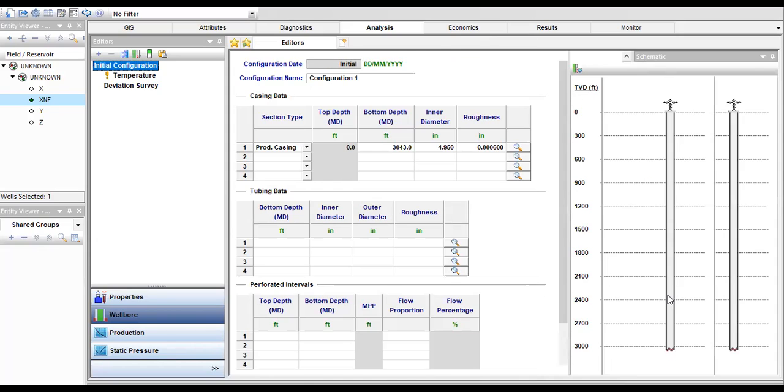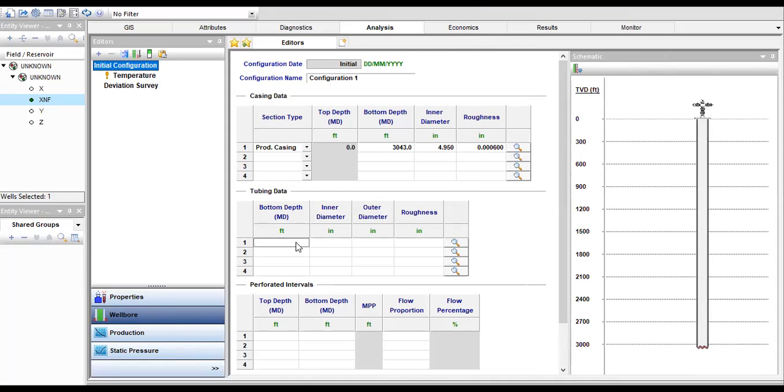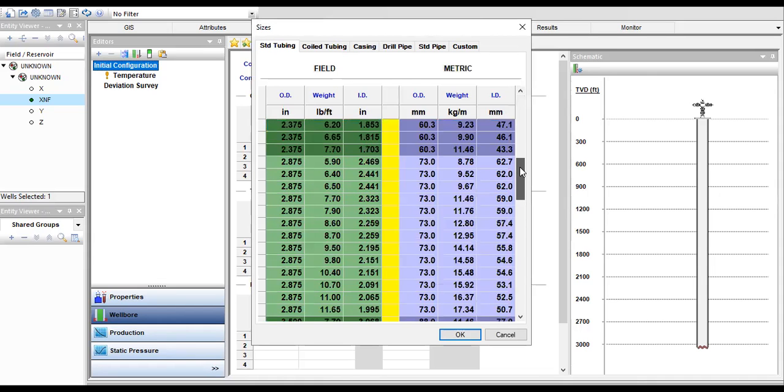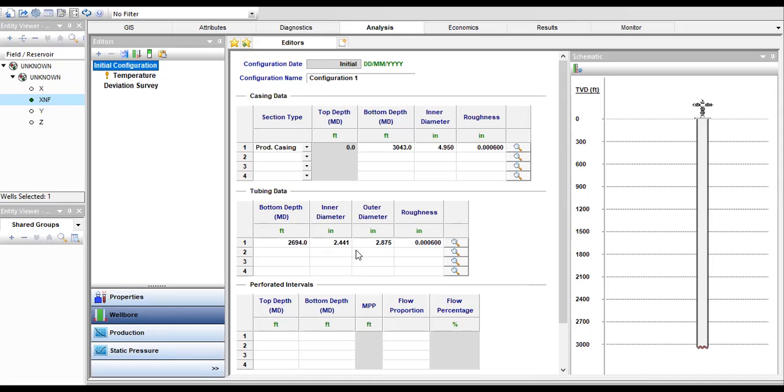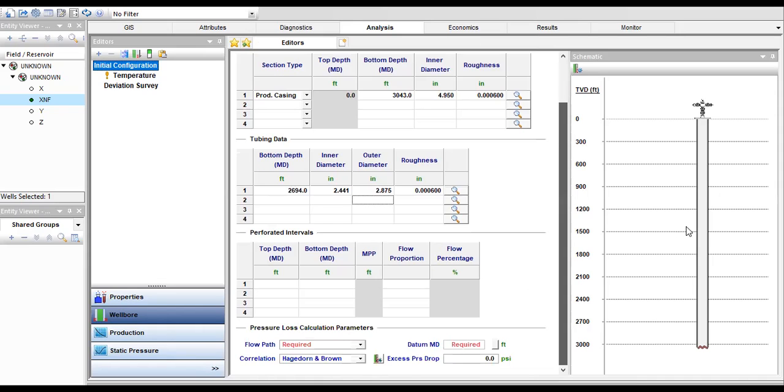Good, so beautiful. So at 2000, minus 5.71. So it's located at 2.6. Let's open this one again. Tubing, it's like this one. And again, we need to make our own. Click on OK. All right, so I mainly focus on the case where you will use metric units. It's okay. Okay, so we have our tubing data there.